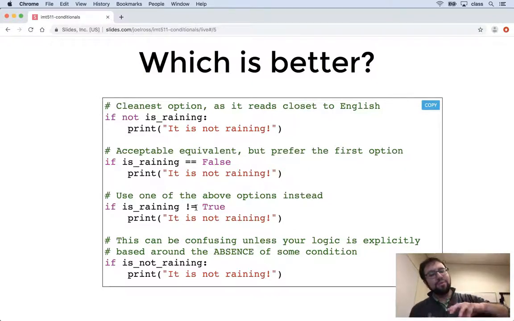That will let you check for an exclusive condition while still using a positive set of language. Overall, this will produce a more readable, understandable set of code, and it makes it easier for you to keep track of what your variables are and understand your logic, and not get lost or have double negatives or weird logical errors that are difficult to debug and will cause further problems in your computer.